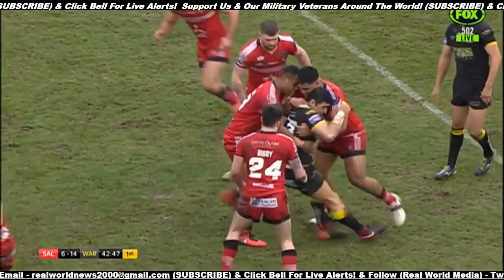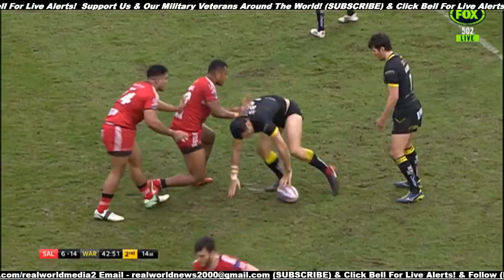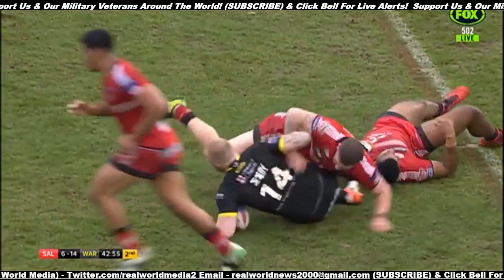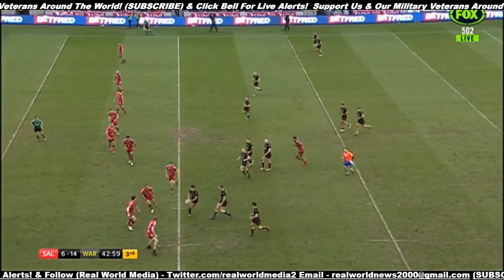For Steve Price now, he says that dominant first quarter was good and he was pleased with that, but they played a little bit too laterally in attack. He needs to see them a bit more direct is what he wants. Tidy up some areas in defence and step this game up again.